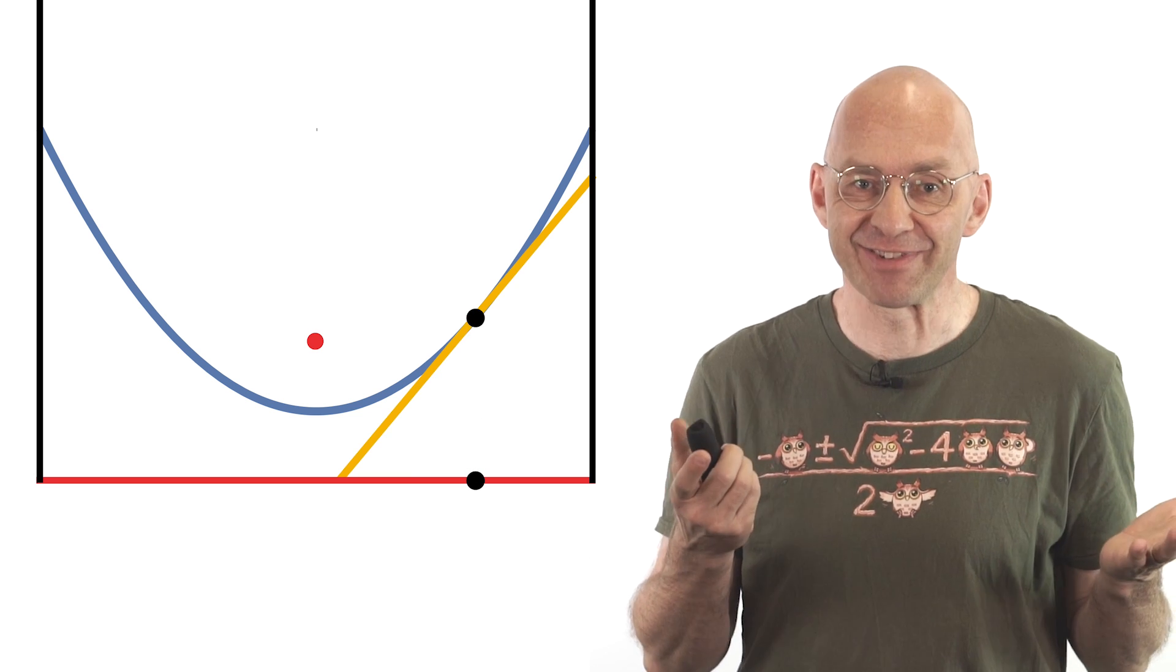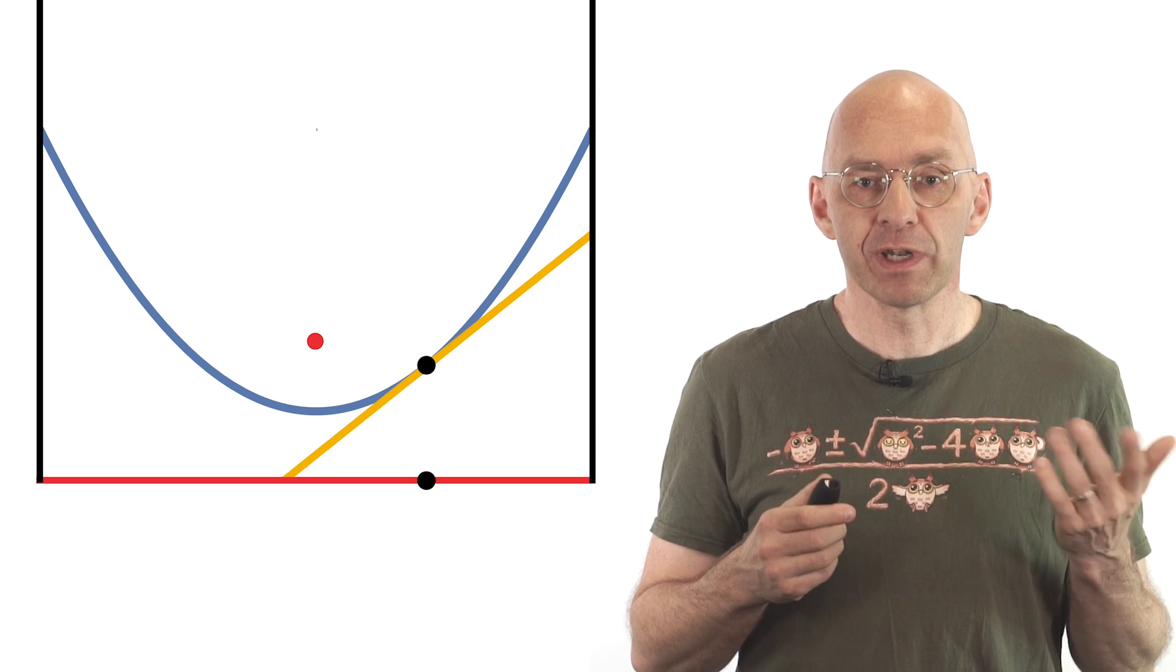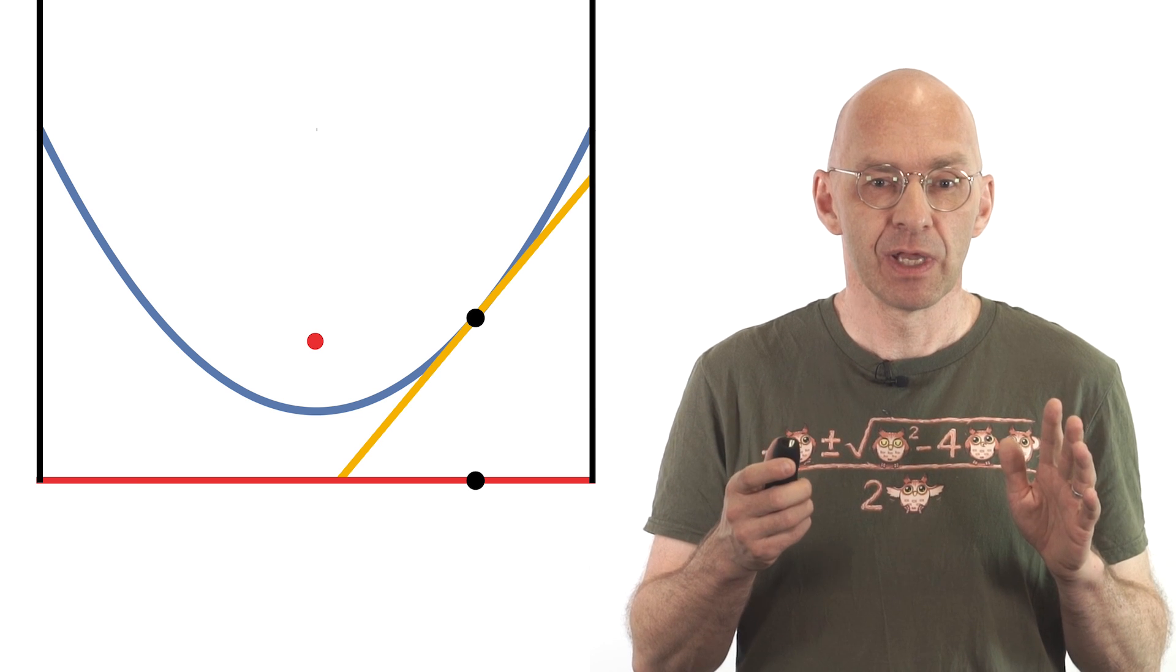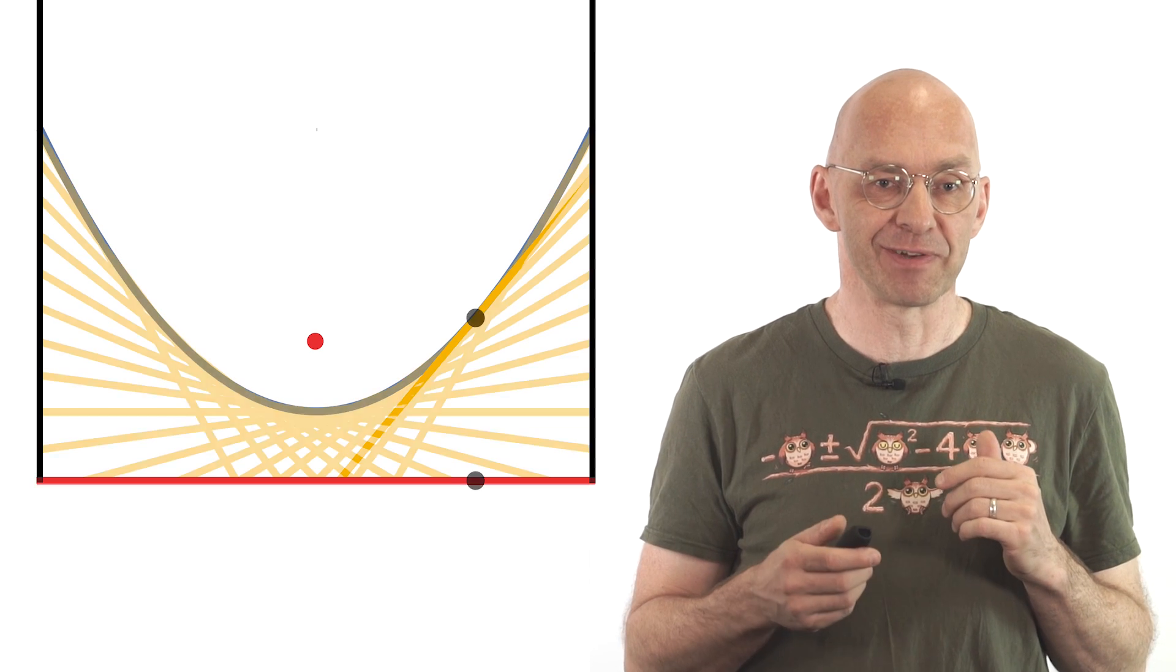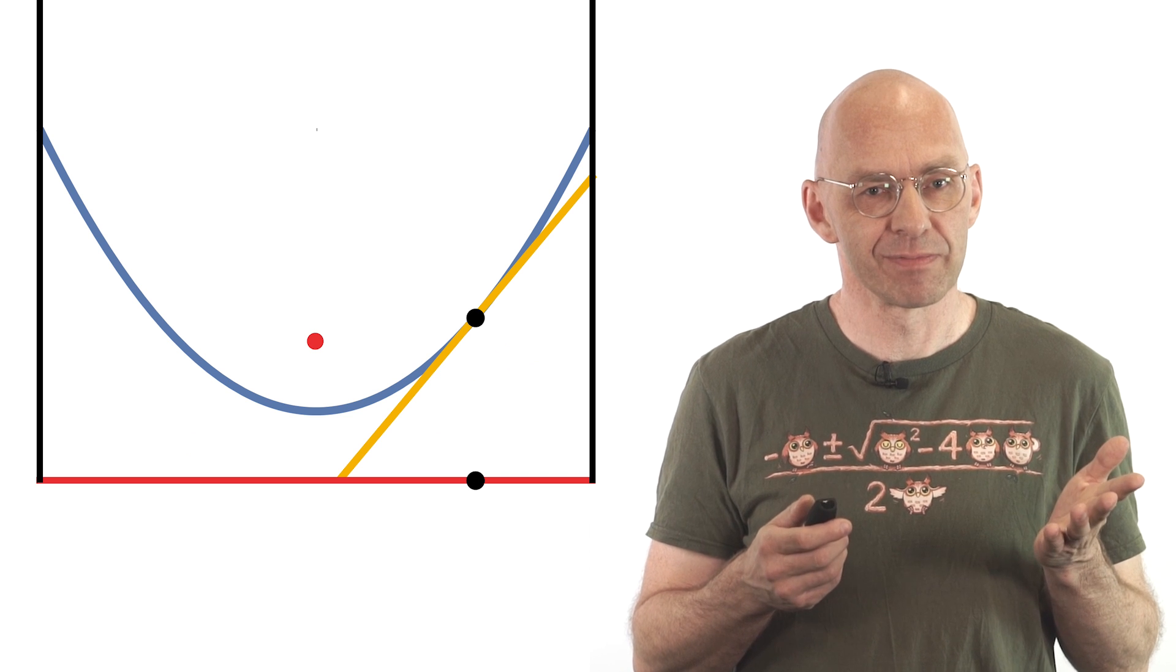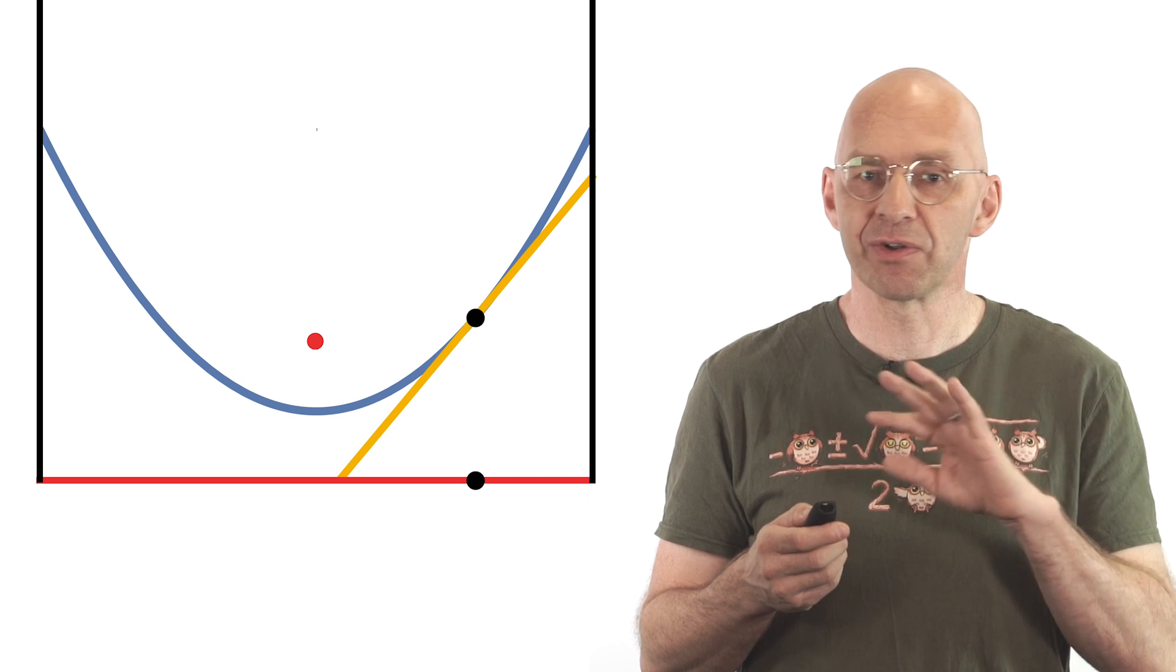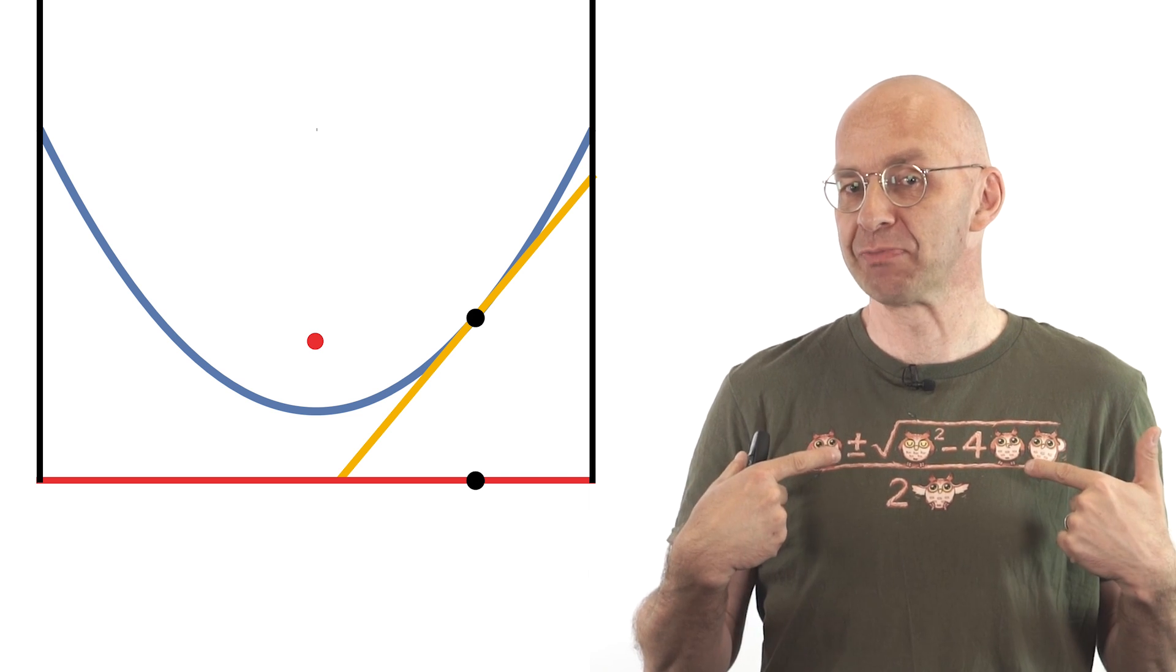And looks are not deceiving. Starting with any point at the bottom, folding results in a crease that is tangent to the parabola. If you do this for all the points of the directrix you get all the tangent of the parabola. So why does this work? All those tangents suggest calculus but you really don't need it. All you need is a little middle school algebra.